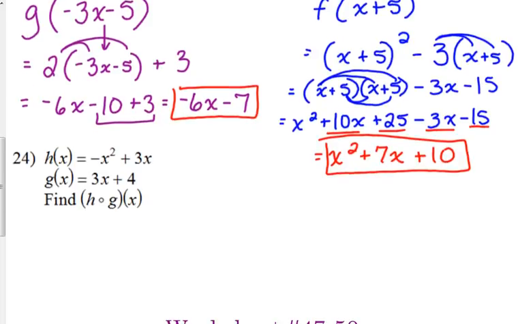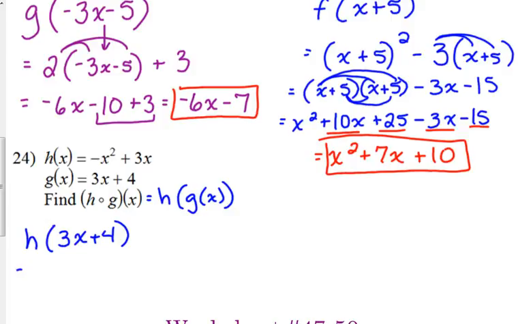Okay. All right, let's do one more because I know these can be a little trickier. Let's look at 24. Okay, h of g of x. And this one's in the other notation, which I don't really care for, but it's the same thing as h of g of x like this. So replace g with 3x plus 4, just replacing it with its function, and then I'm going to plug that into my h of x. Everywhere I see an x, I'm going to put a set of parentheses and plug in 3x plus 4 in its place.